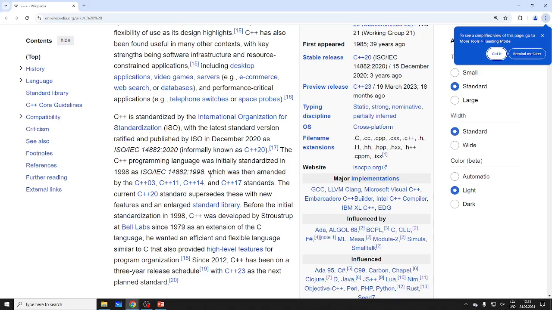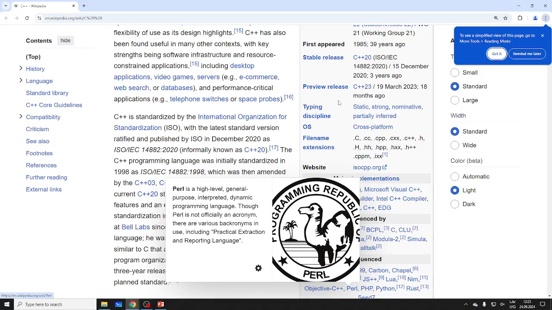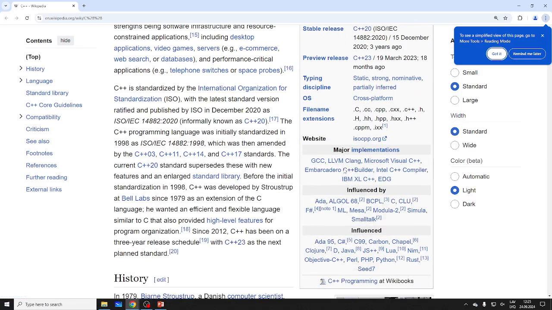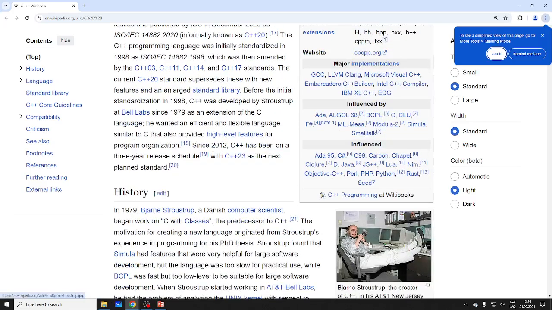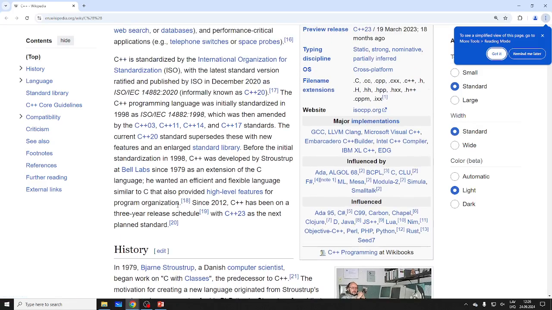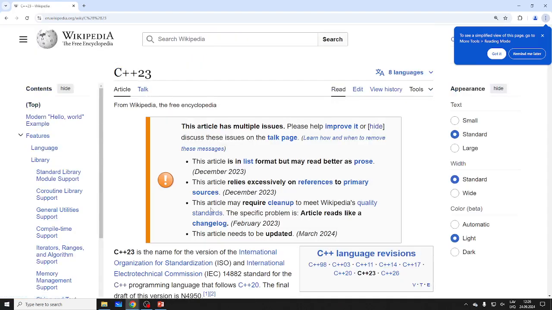Some languages have really strange schedules. A language like Perl, for example, has been stuck for like 20 years. Of course, somebody says, okay, I have a perfect language, I don't need anything else. C++ is saying, okay, I want everything. They have every feature. Look at this. It is influenced by C, but it influenced Python, PHP, Perl, Java, every language under the sun, Rust, of course. All of them have been heavily influenced by C++, even Python. Yeah, so that guy here, let's blame him. So now we are up to C++23.